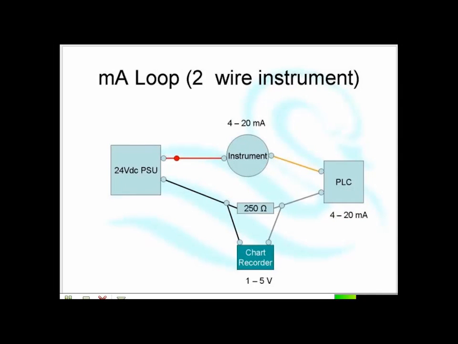So the wiring looks something like this. We come from an external power supply, 24 volts plus, into our instrument. All of this stuff is in the book for you to look at.